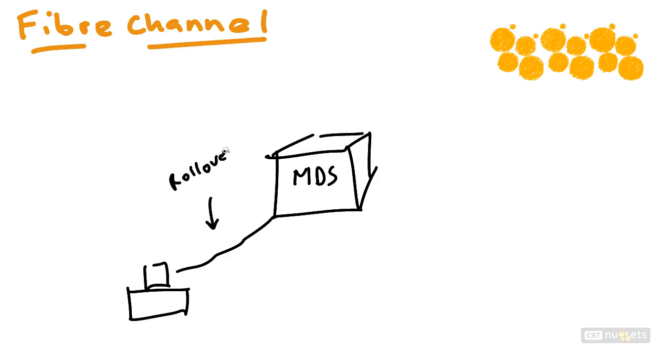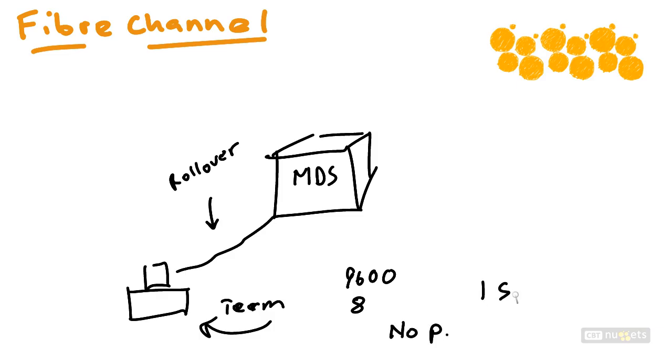This is a rollover cable. You're going to use your nice terminal emulation app on your PC that connects with the rollover cable. You're going to have your 9600 bits per second setting, your 8 data bits, no parity, one stop bit, and no flow control. So we're going to have those exact settings that we would use to connect to any other Cisco device.